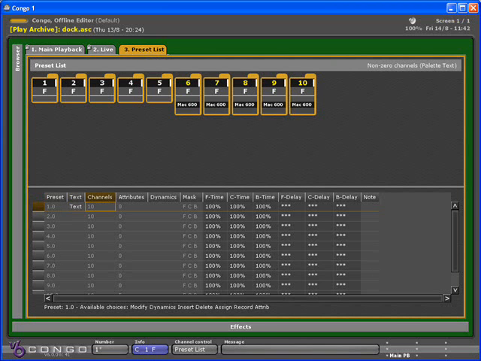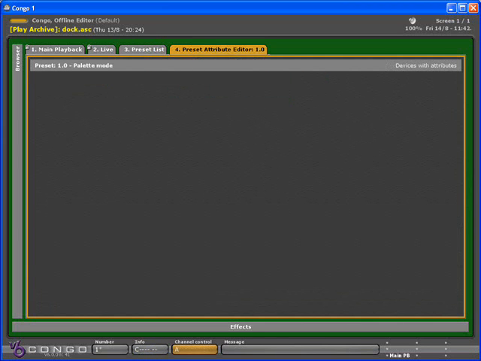The next cell is just a list. It has a grayed out value and it's just there to show me how many channels are in this preset. So some cells you cannot do anything with. The next one shows me how many attributes there are. And if there are attributes and I press modify, I'll open a sub-editor for attributes or whatever is there.